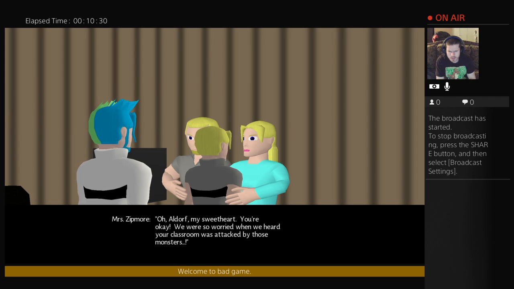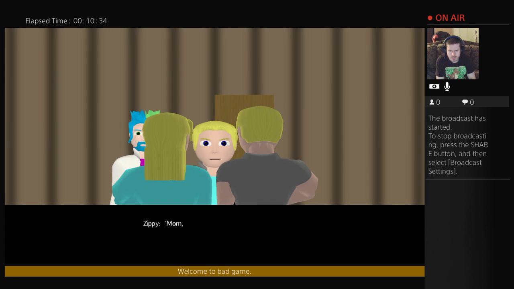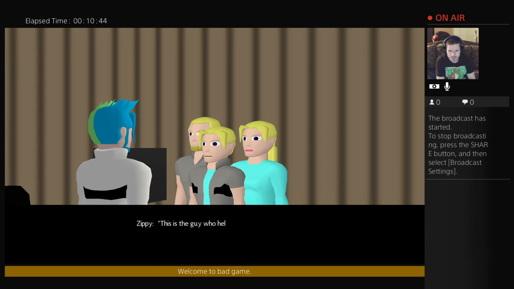Hello, Aldorf, my sweetheart. You're okay. I was so hurt when we heard your classroom was attacked by those monsters. Mom, Dad, Tony, and BJ. They didn't make it. They were killed in the skirmish. Oh, Al, I'm so sorry. This is my face. This is the guy who helped me stay alive when the Ciani dudes attacked.